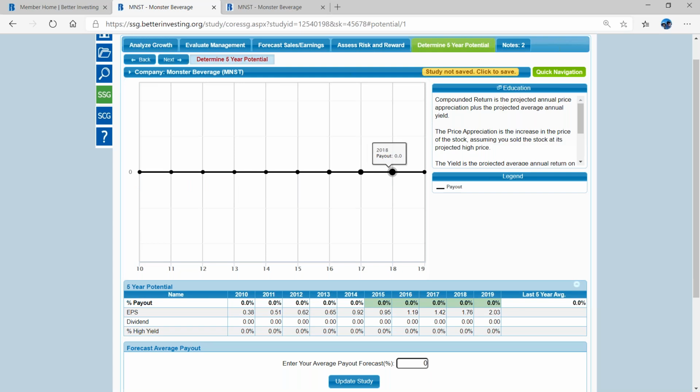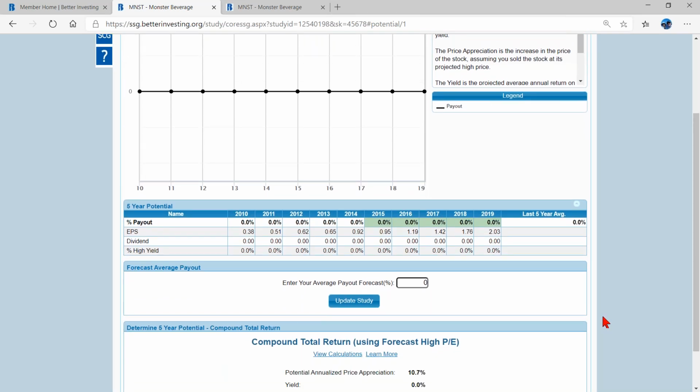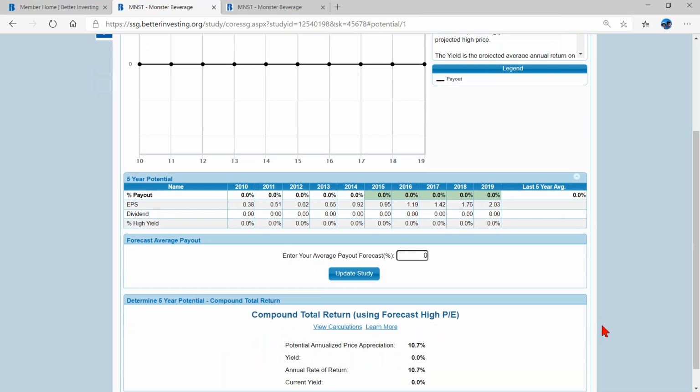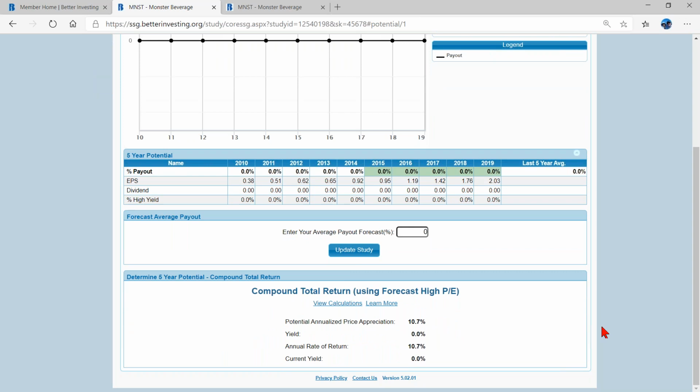This is telling us the payout ratio, which, what does that mean? That is simply the percent of the earnings that the company pays out to its shareholders in the form of a dividend. Monster pays no dividend, so their payout ratio is 0. This is very, very typical for many growth stocks because they want to take all of their earnings and not distribute it to their shareholders, but grow the business. That works really well if the company is growing and they've got places to put that money. More mature companies will often distribute a dividend as a way to increase shareholder value.